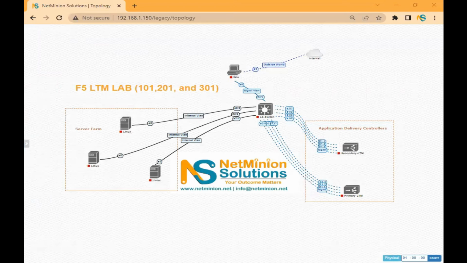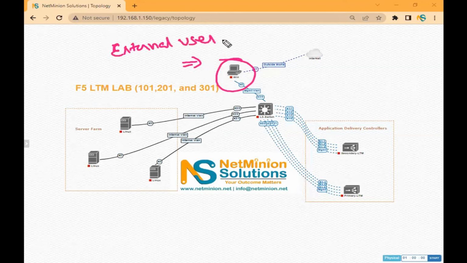I hope everybody is able to see the lab. Yes or no, guys? Lab is visible. Yes. Okay. So you can see there is a Windows machine. This Windows machine will fulfill two purposes. One, it acts as the external user for the external traffic.